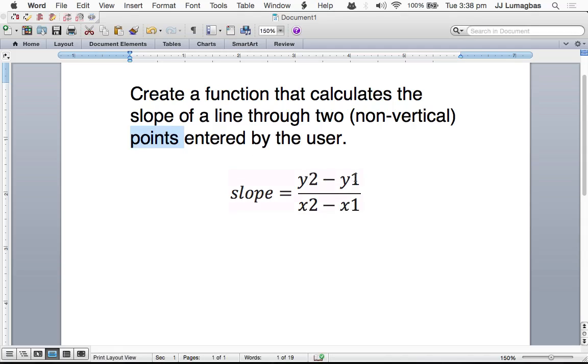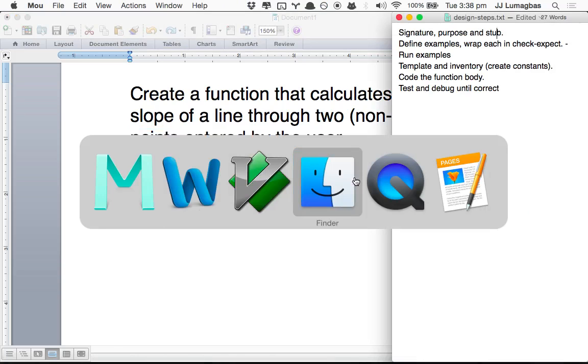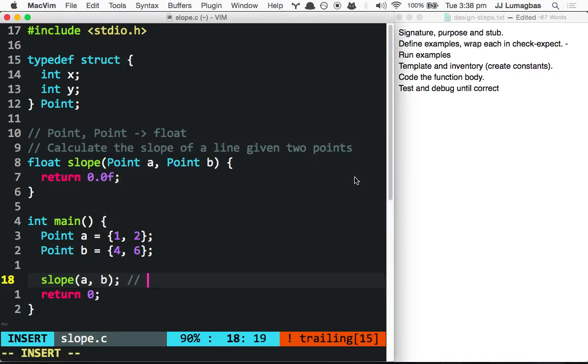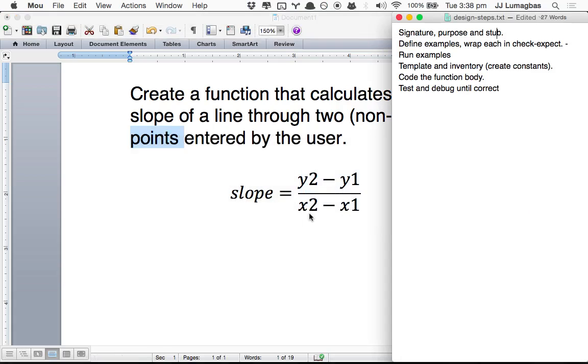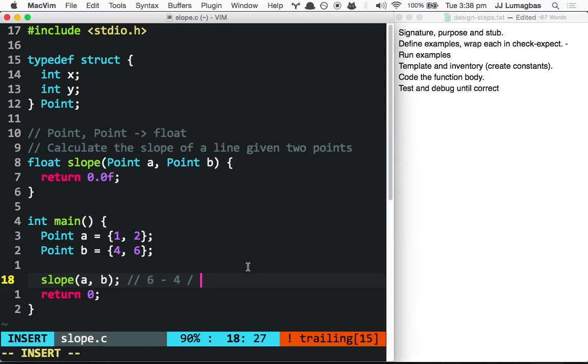It's y2 minus y1, so y2 is 6 minus y1, 4. Let's write that down, 6 minus 4 divided by x2 minus x1. x2 is 4 minus 1.